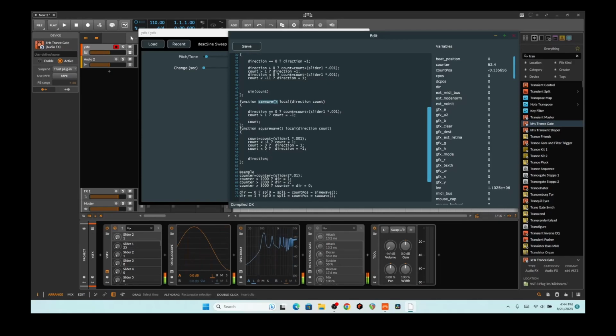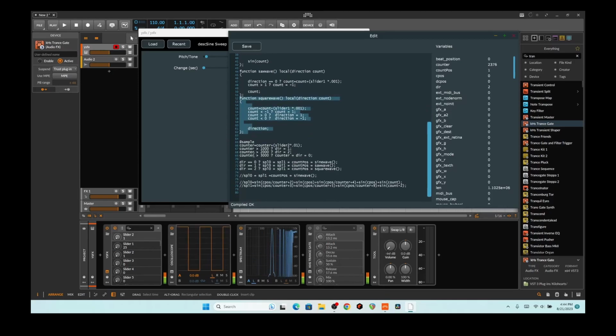The square wave figures out which direction it is, and this one's kind of backwards from everything else, in that instead of messing with the count or returning the count, we are returning the direction. So it's either +1, -1, +1, -1, +1, -1, and we have to flip-flop back and forth, and that gives us our square wave. So this is the function on how to do a square wave.